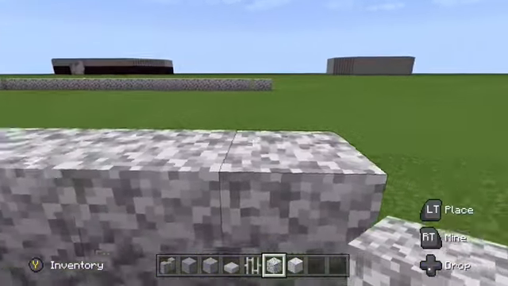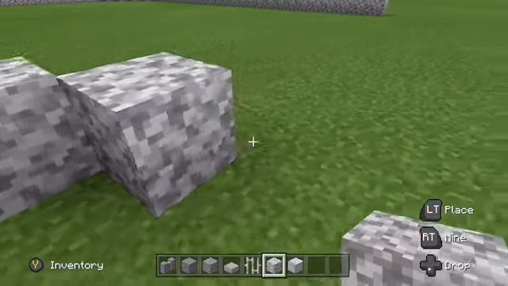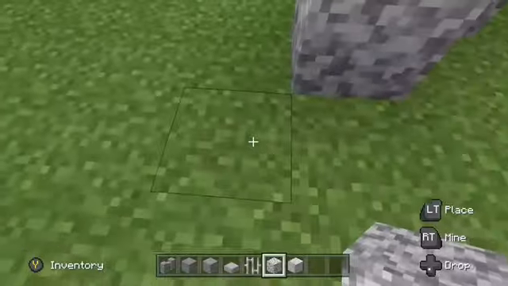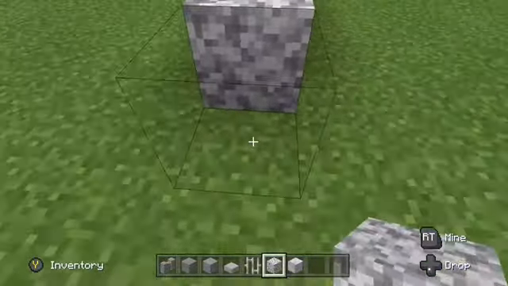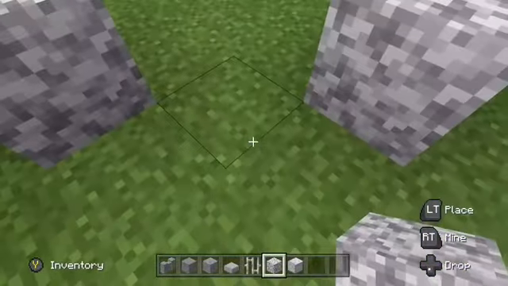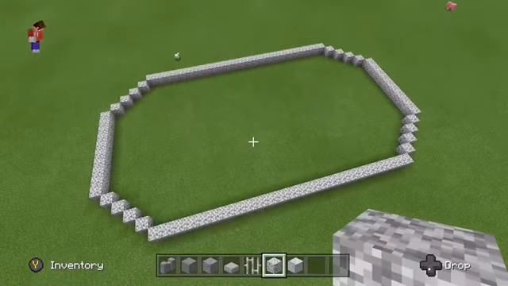You should line up perfectly with the other side. And once again, go 4 blocks diagonal. Now come to this block and then go 10 blocks straight. Once again, 4 diagonal, and then connect it. And you should have this.